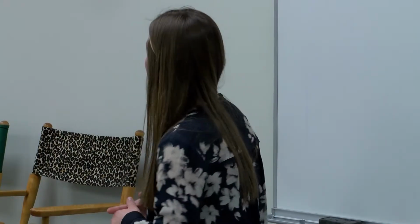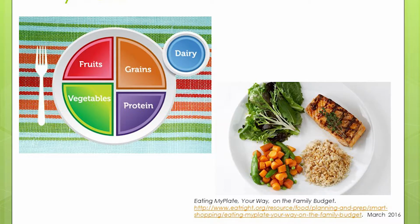To put it into a real food example, you have that picture on the right. The salmon is going to be your source of protein, okay? Like we said, the fish, the chicken, whatever it might be, that's your protein source. The brown rice will be your grain. Also in that category are potatoes, peas, and corn. Those are all starchy vegetables, so that's why they go into the grain category rather than the vegetable category, okay? Half your plate should be vegetables. I know that picture has vegetables and fruit, but half your plate should be the vegetables, okay?